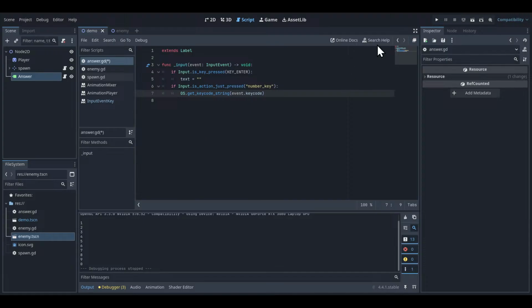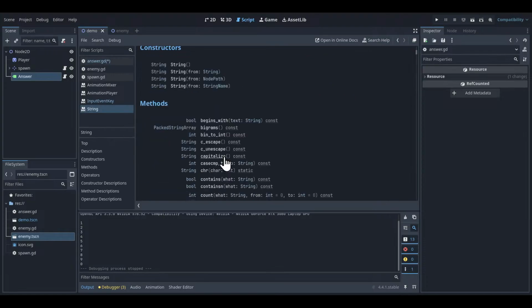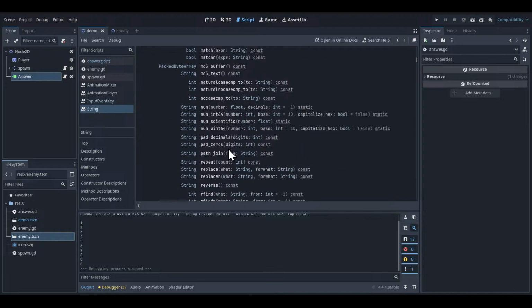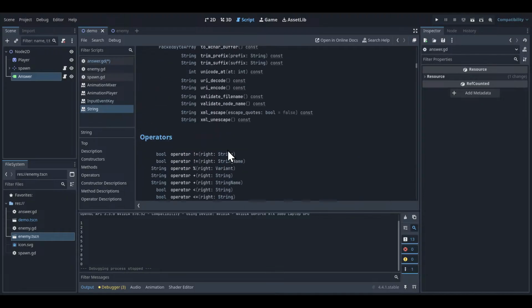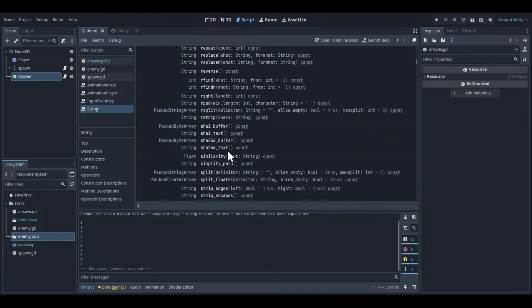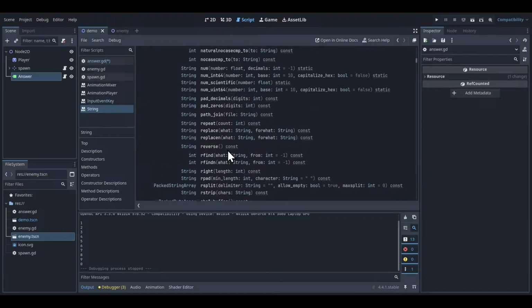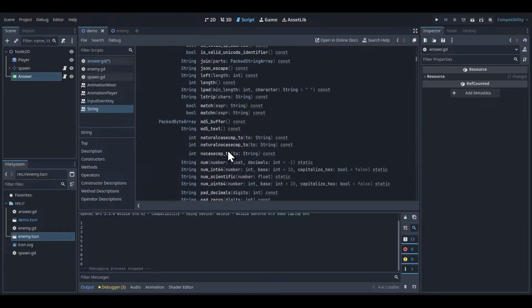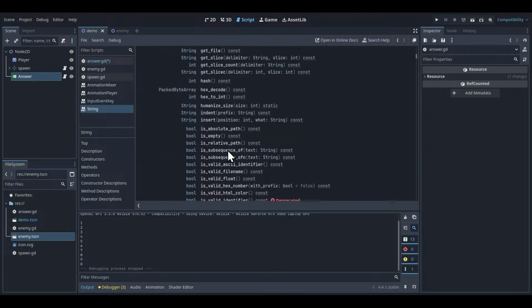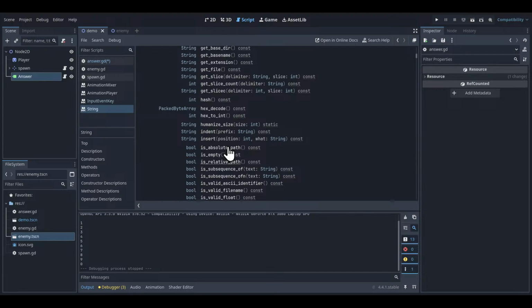How do you append something in a string? Hang on. Append. Insert.